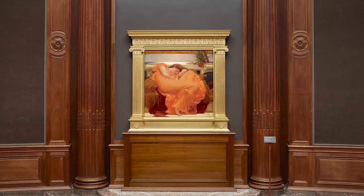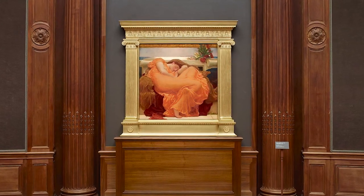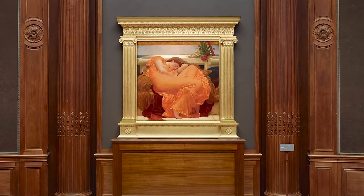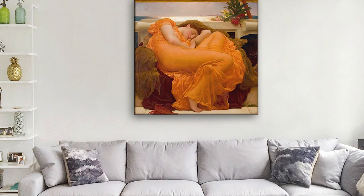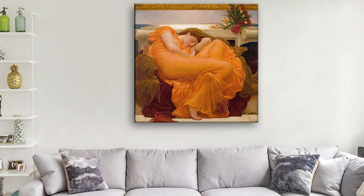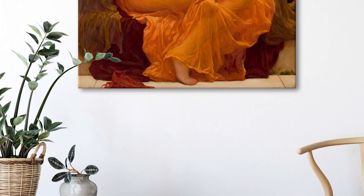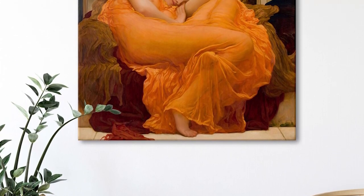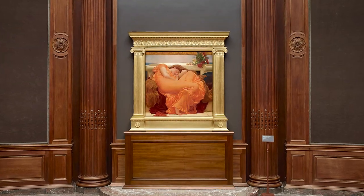It's hard to believe that a painting as beautiful as Flaming June could have suffered such a fate. With its vibrant colors and graceful lines, it seemed to exude a sense of luxury and elegance. But the truth is, the painting was once considered little more than a curiosity — a relic of a bygone era that had fallen out of favor with collectors and critics alike. For years, Flaming June languished in obscurity, passed over by countless art dealers and rejected by scores of would-be buyers. Even Andrew Lloyd Webber's grandmother came close to taking possession of the painting, only for fate to intervene. And yet, despite all this, Flaming June endured.